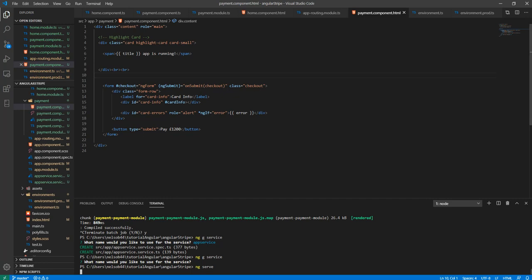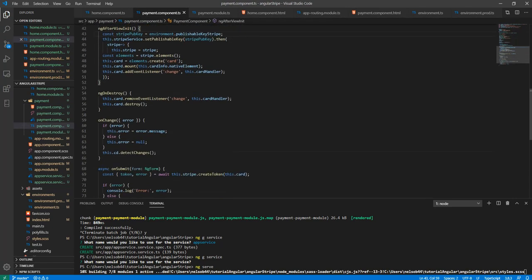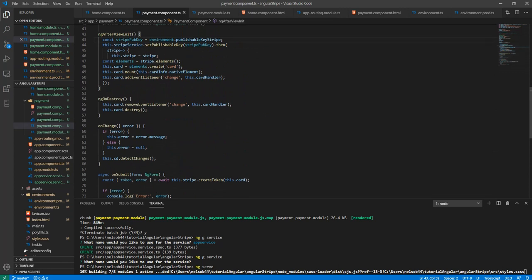So we'll continue in the next lecture to see what our application looks like, and then we can write more functions in our app service and also modify some things in here in order to suit our application. Okay, so see you in the next lecture.